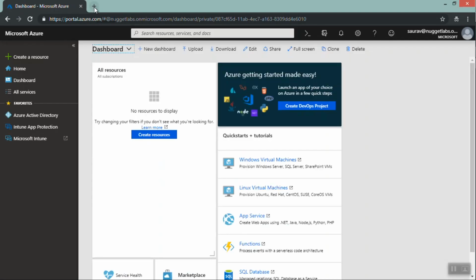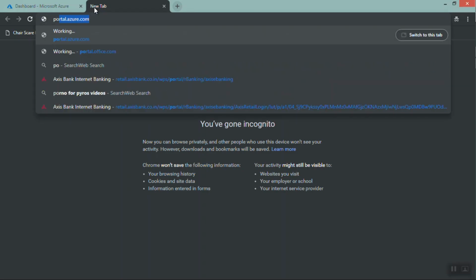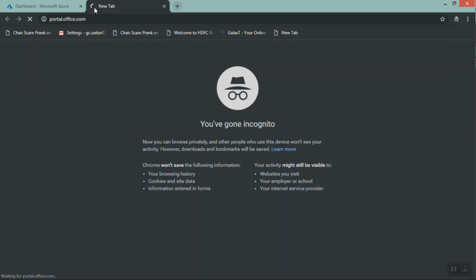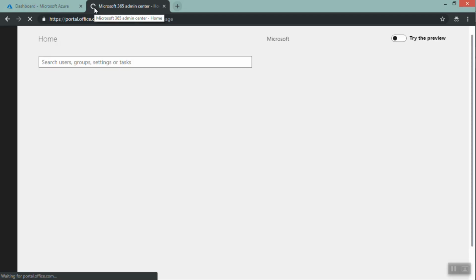The second way of accessing the Intune portal is from the Office portal. So if I go to portal.office.com and press enter, I will have to log in with my credential. This credential which we are going to supply, this user should not be a normal user.